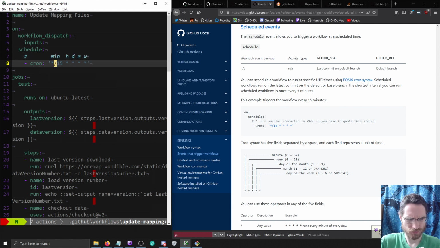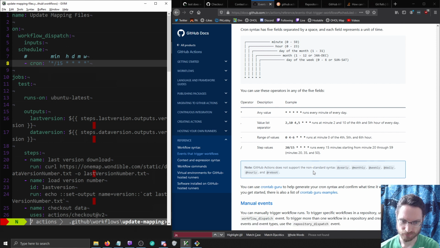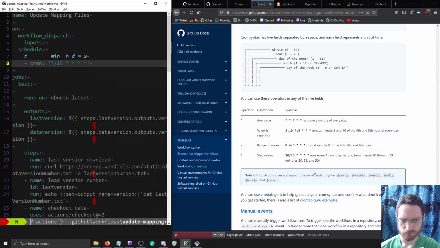So we don't want to go every 15 minutes. We want maybe... Any value at particular values, range of values, runs every 15 minutes starting from minute 20 through 59. So I think to do once an hour, we would say at 0.